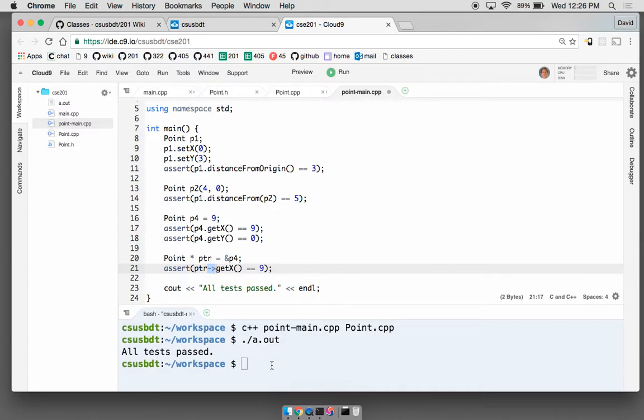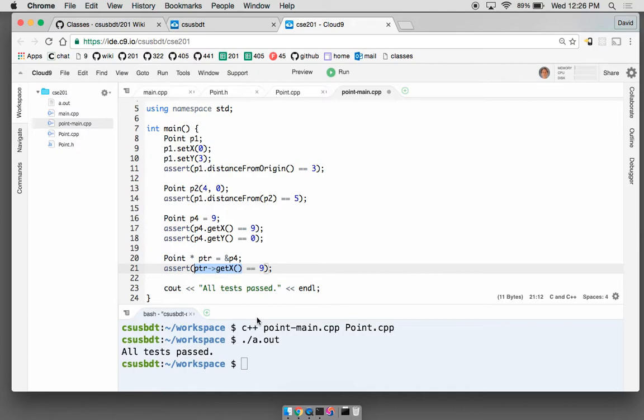It looks like an arrow. That's how you dereference a pointer. So this tells the compiler, hey, I want to execute the getX function on the point instance that PTR points to.